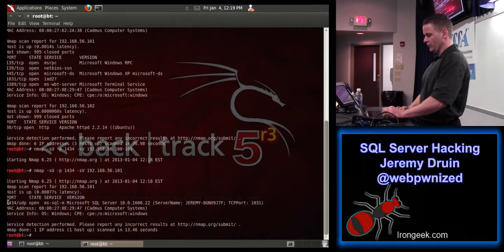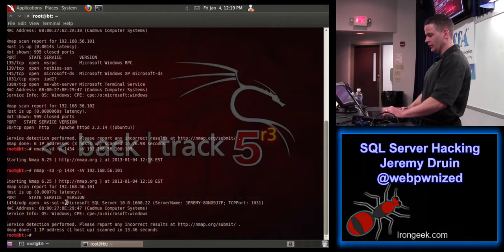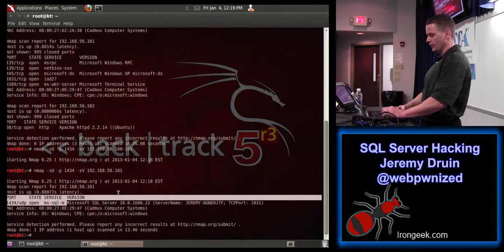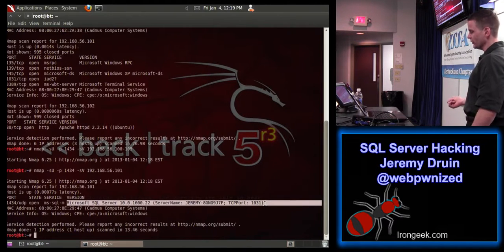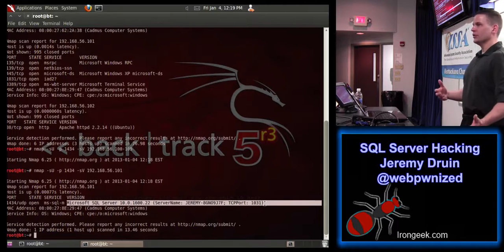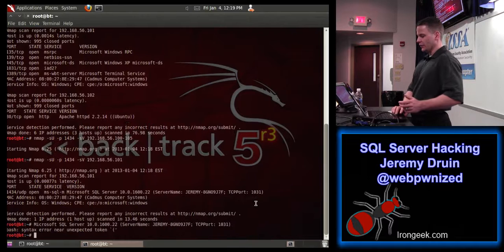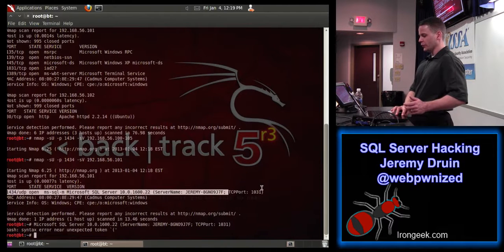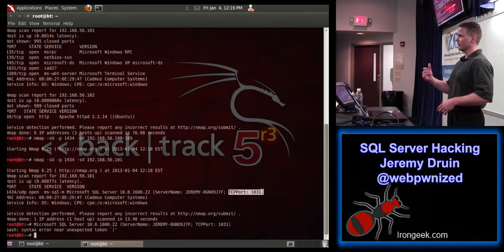All right, so this time when port 1434 was scanned, notice that the service detected was MS SQL instead of I-82. And additionally, Nmap is smart enough that it said, hey, I know what that is. It's a SQL Server browser service, and let me just go ahead and get the information for you. So it figured out the server name, and notice that over here, what we were looking for, the TCP port 1031 that the SQL Server process is listening on.